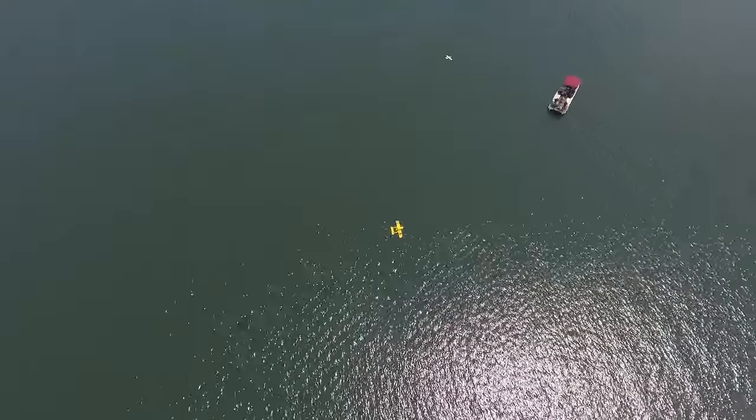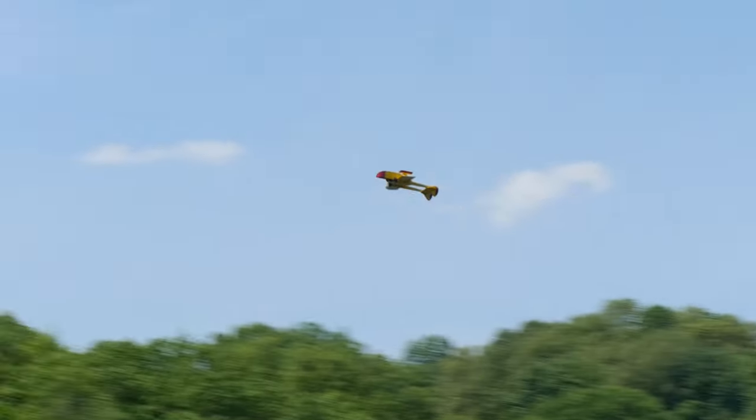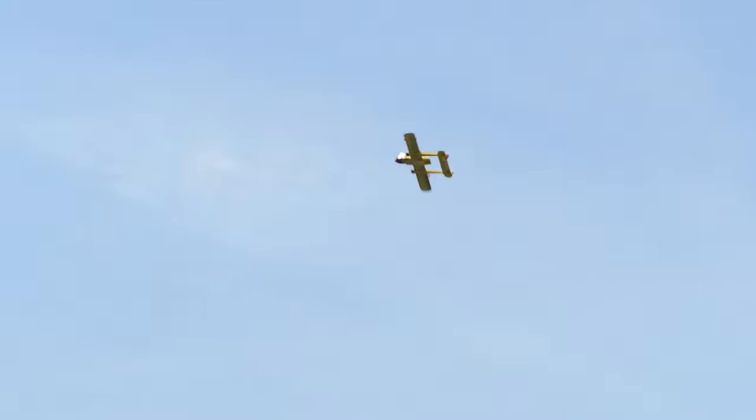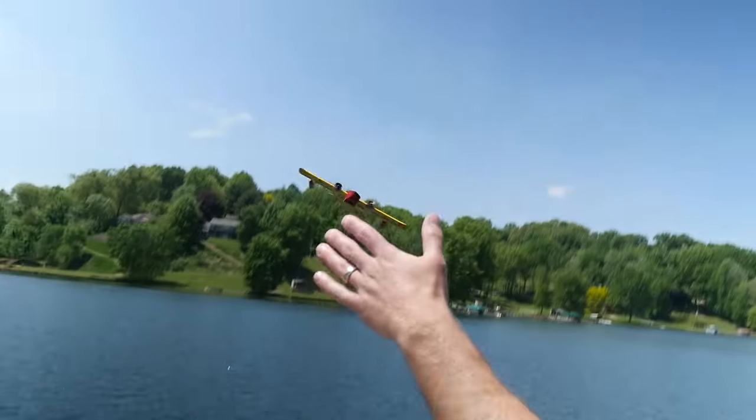Inverted. Tail touch, come on, tail touch. No, you kidding? I have this thing so nose heavy right now. That looks so cool. People want to know, Josh, if it flies at all like a Guinea. It flies a lot like a Guinea. It flies very, very simply. Yeah. If you can fly the Guinea, you can easily fly this thing. Like a water Guinea. Give me a hug. Sea duck hug!